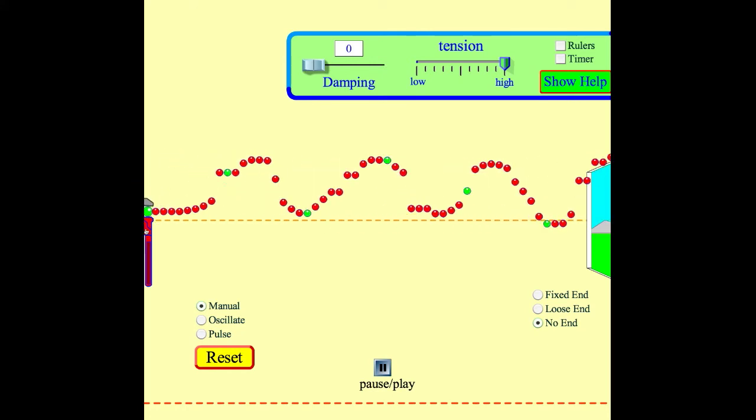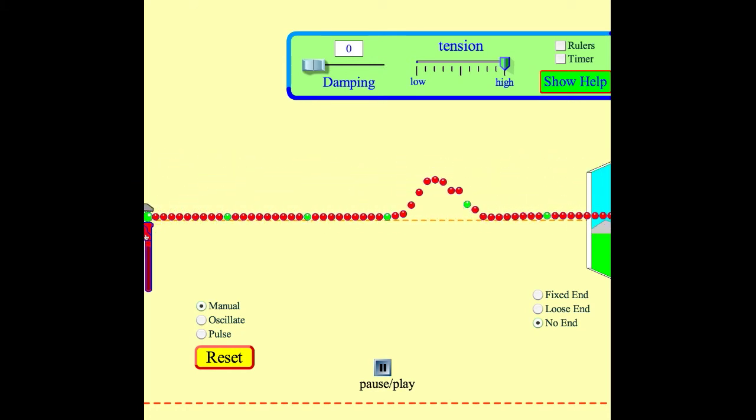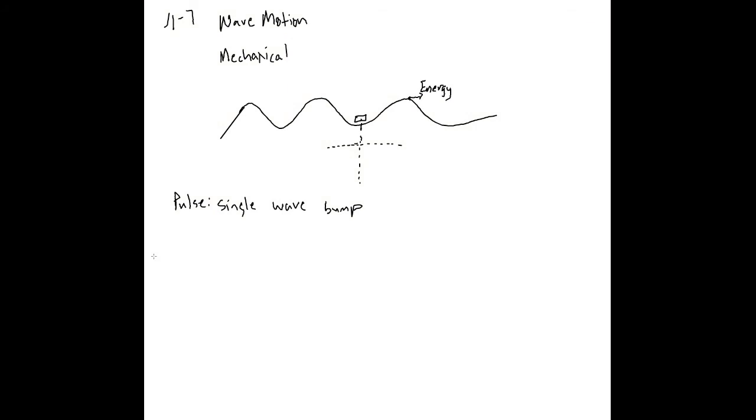This is very fun if you go to PhET and go to the wave simulator. So, one pull up, and then if we draw this out like this, these particles are feeling the pull up. These particles are feeling the pull down, as are these particles. And so that pull down force gets transferred to the adjacent pieces of rope, creating that bump. So that is a pulse.